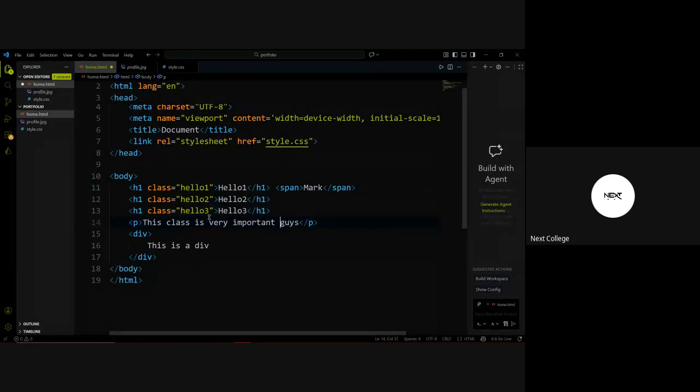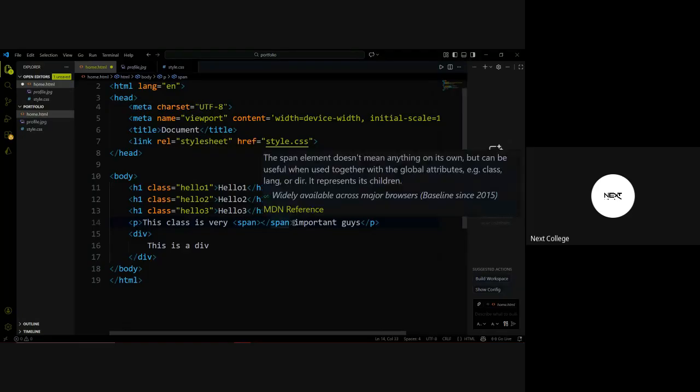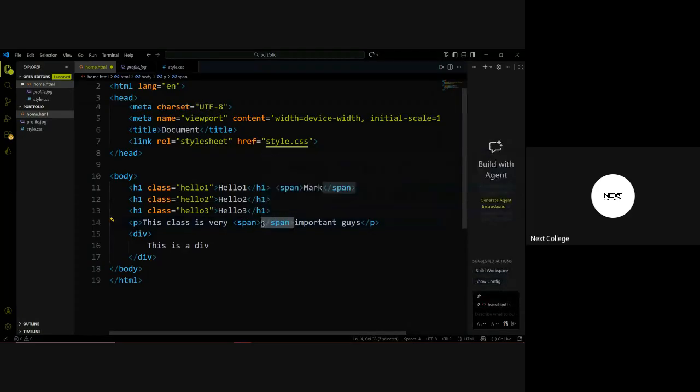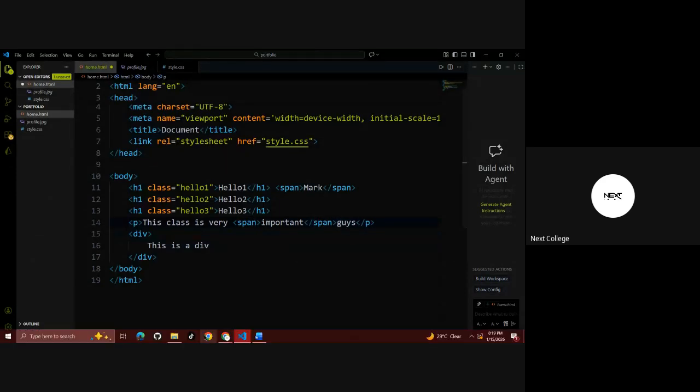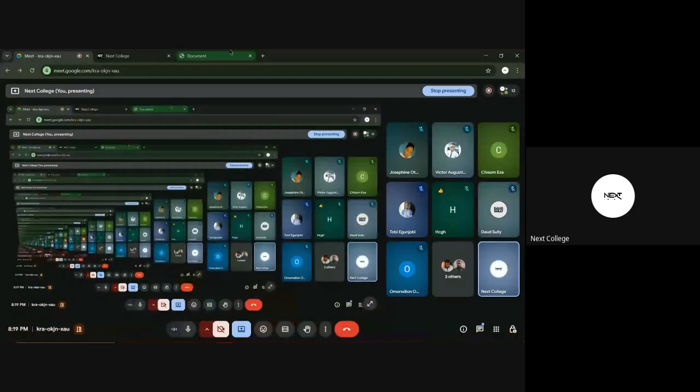Now I want to style just important. We can add an element which we call span. So this span, you know that if this is a block element, of course it's going to break this into multiple lines. But if you just add this, let me add the guys here. So if I come back here, let me just refresh.